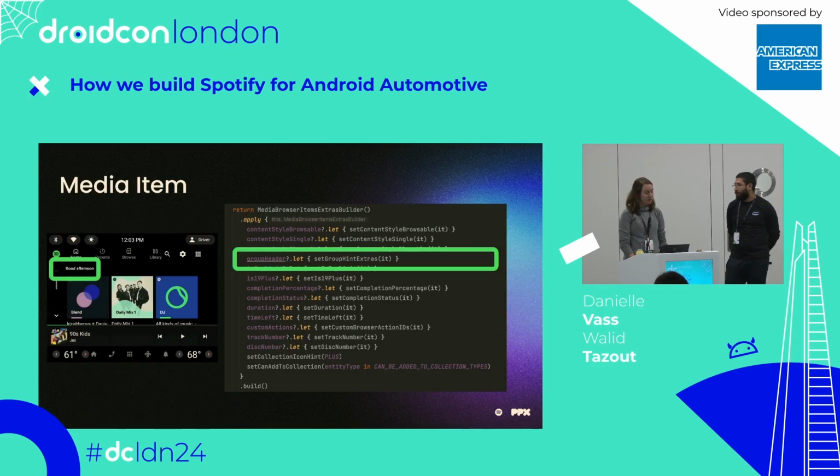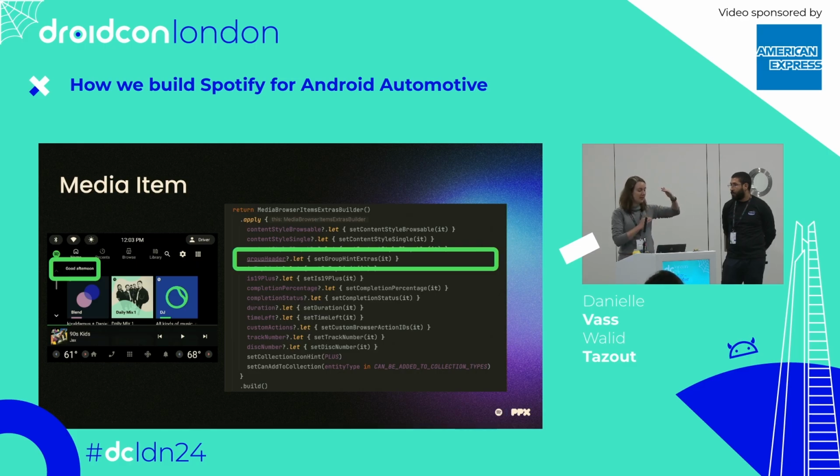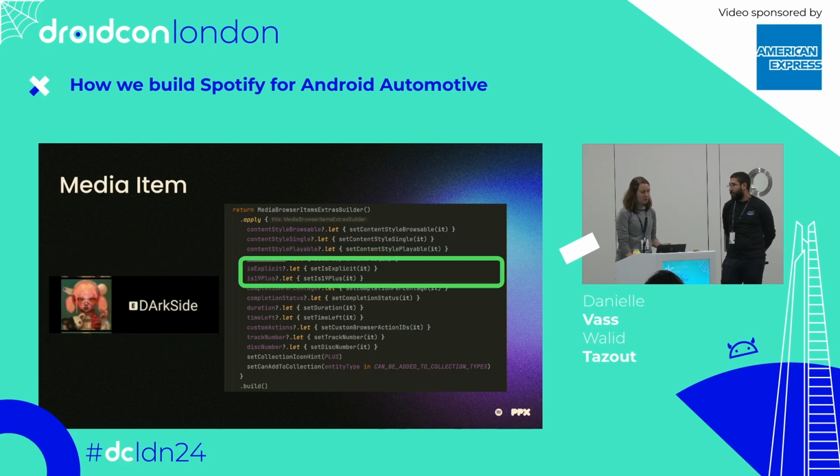We can also provide a header. So for example, our home feed is divided into chunks. At the top, we have a good morning, and the top things that you might want to say. So for each item we present, we can give it a header, and the media center handles grouping those for us.